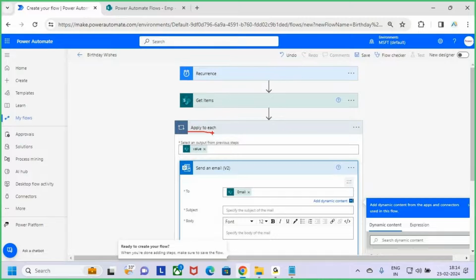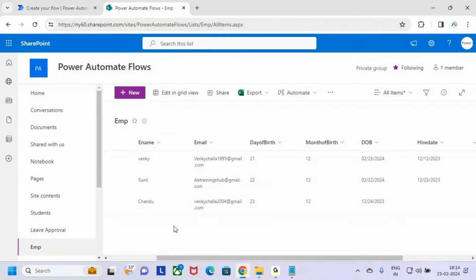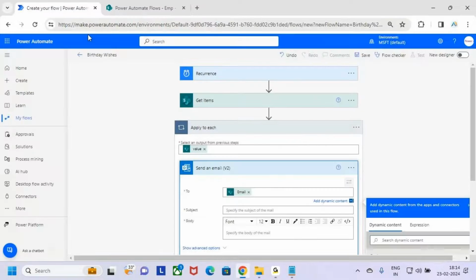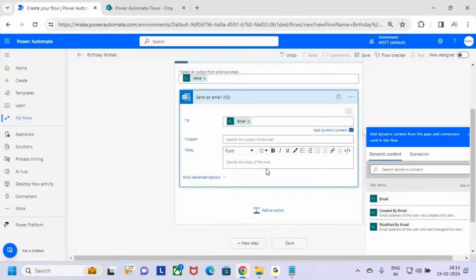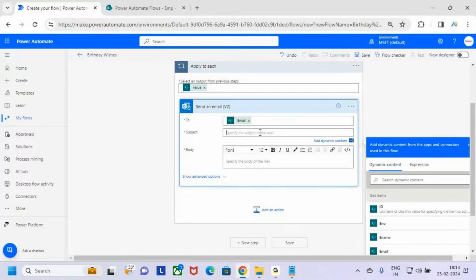Why it is applying to each means, because in the SharePoint list there are multiple employees details is there. For each and every employee I want to go and send the mail. So it will go and add one step here called apply to each. Next, subject. What's the subject? Birthday wishes. Or what is the subject we can keep?